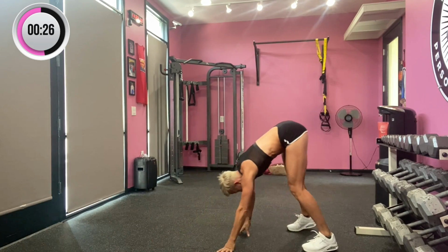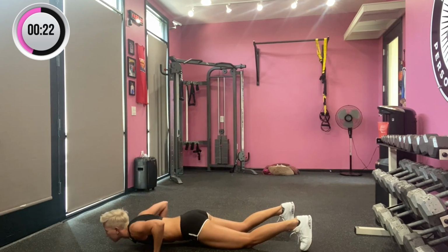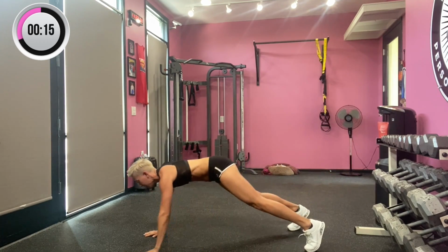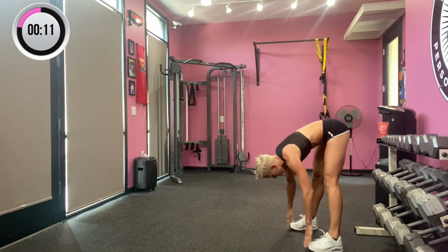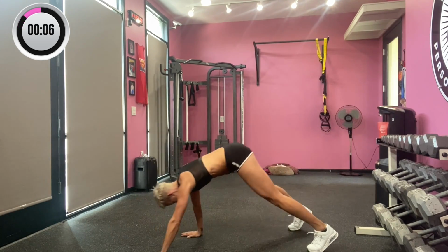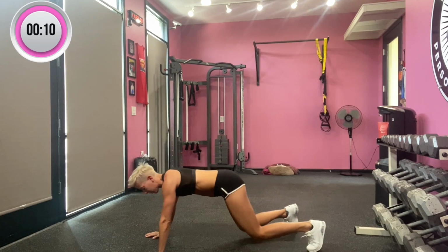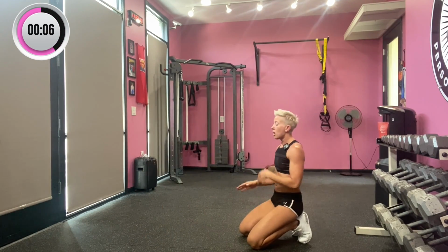Remember, you can always modify. Place your knees on the floor. Slow it down if you need to. Your form is most important. Walk it out, push, walk it back, tap. Breathing nice and deep. Looks like we're gonna be doing this back to back, okay? So do the best that you can. Push and rest, good.